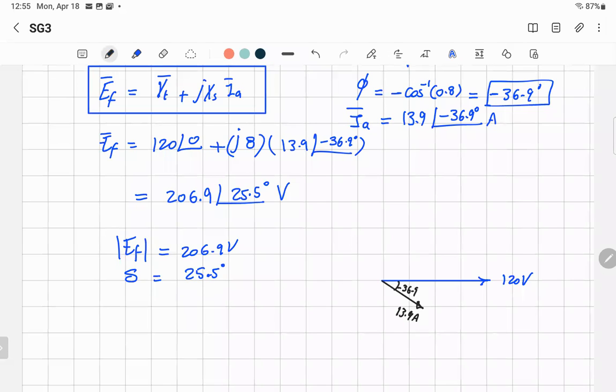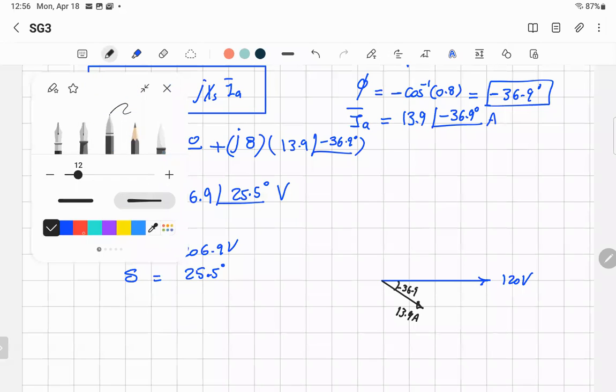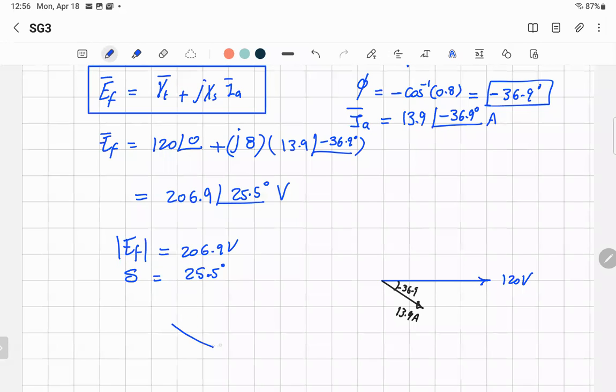Now you want to find the drop. Look at the equation here. I want VT plus jXIA. So you need to find jIA, and then multiply by X. So what is jIA? j means angle 90, so plus j is plus 90, minus j is minus 90. Let me do it on the side here. If you have current I like that, what is jI? It's 90 degrees from it, that's jI. What is minus jI? In the other direction.